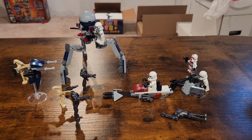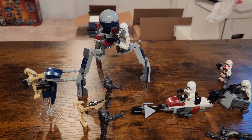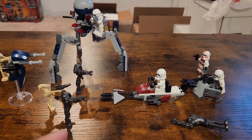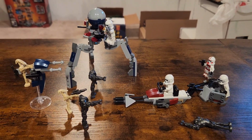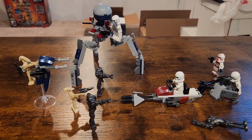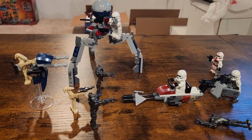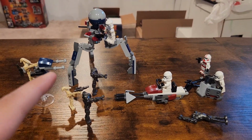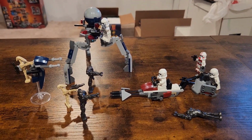I think so. That's my first review of the year, and overall, this is a really nice set, really well built. Love the tri-droid, love all the figures you get, love the return of the super battle droid. That is just excellent. Great set with great figures, and overall, this is a definite buy. Good value. I mean, $30 for 4 builds and 9 minifigures, you can't really go wrong.